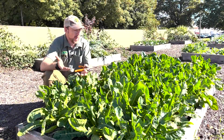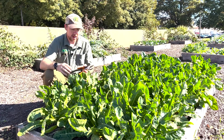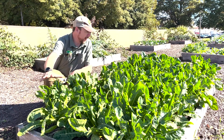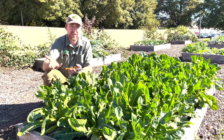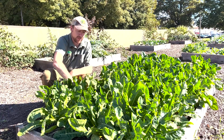We have a beautiful bed here of Belgian endives. They've grown up really nicely and it looks like we have something we can harvest, but actually we're going to not use any of these leaves. They're super bitter if you try them — extremely bitter. If you've ever had dandelion leaves, you can eat them, but I don't recommend it.